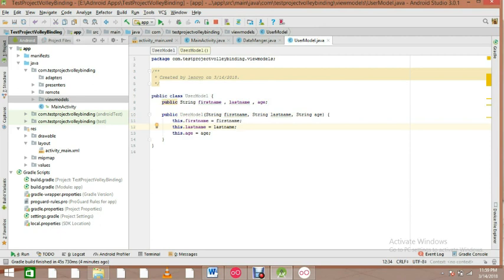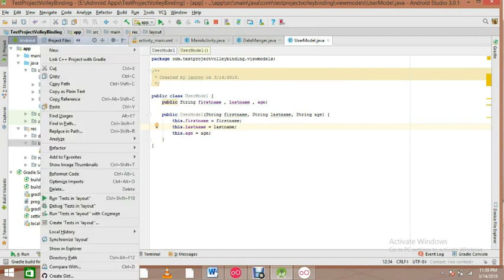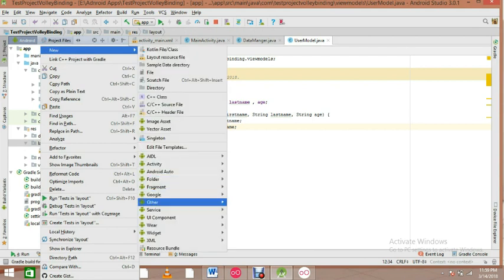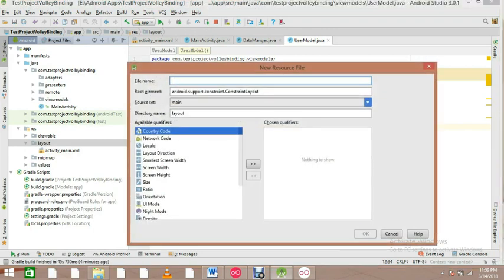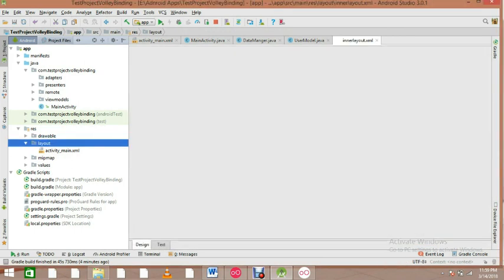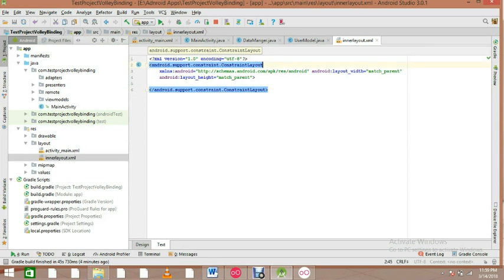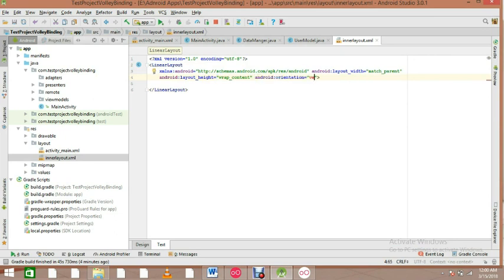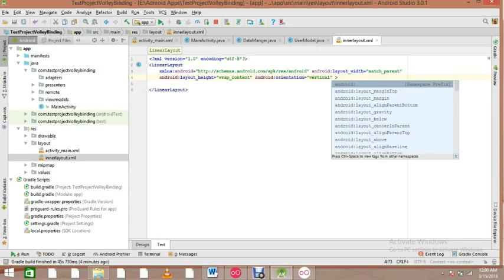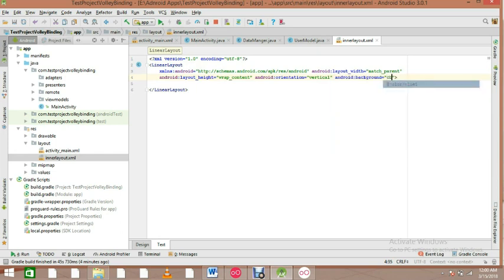Okay, so we have to bind this user model and create a layout here. The layout is your inner layout. In the inner layout I want to make a LinearLayout, wrap content, orientation vertical, and the background color blue.